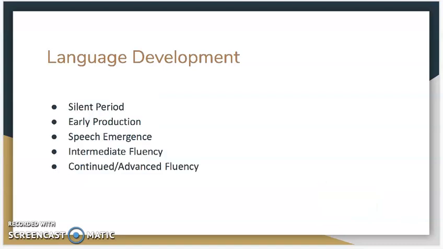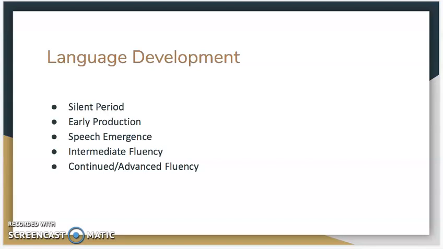The first stage of second language development is the silent period. The silent period can last from days to up to a year, and it can depend on how comfortable the language learner is in their environment. If this language learner has parents at home that are speaking in English, they may leave the silent period a little earlier in the classroom because they hear this language more than just at school.